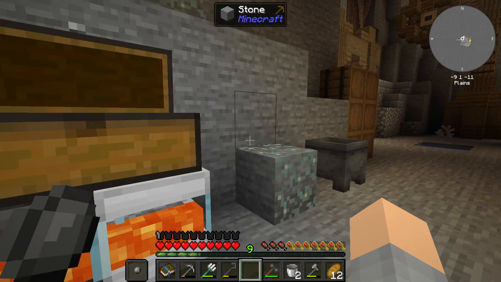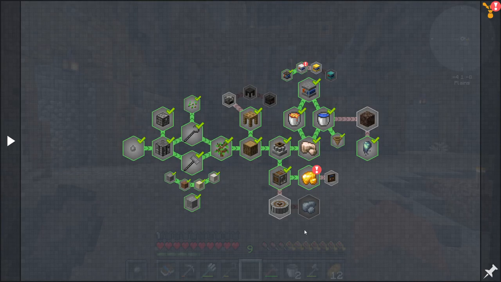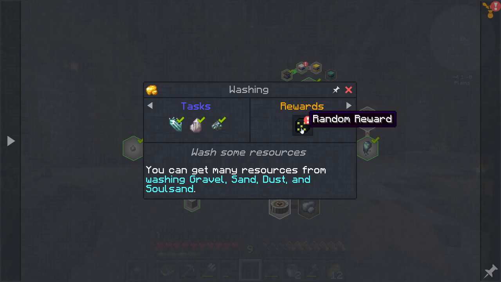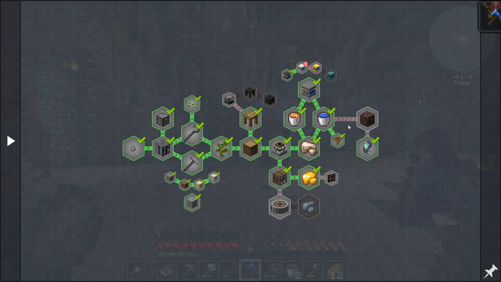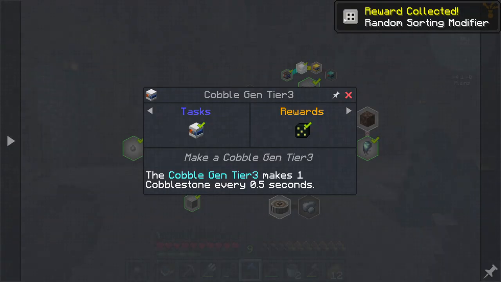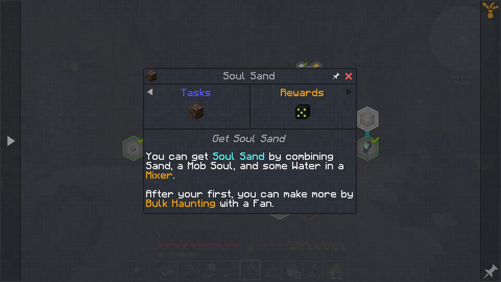Although, we're just getting tons of cobble. What else have we got here? Washing. Nice. A random sorting modifier. Do not know what that is. All right, how do we get soul sand? By combining sand, a mob soul, and some water in a mixer.